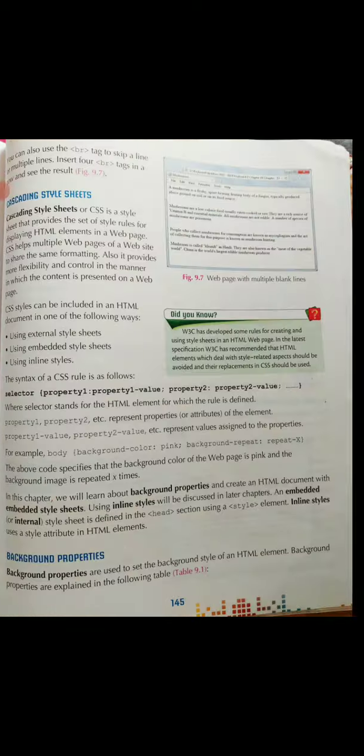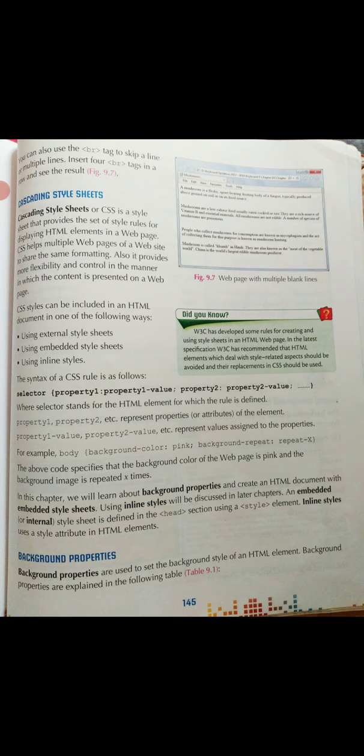Then students, today I will explain another new topic from the same chapter, that is Cascading Style Sheet. In short we call it CSS, where C stands for cascading, S stands for style and S stands for sheet. So let's come to the paragraph now. You will find CSS on page number 145.